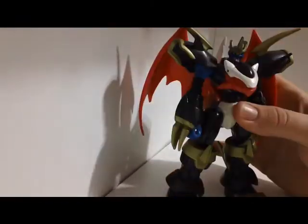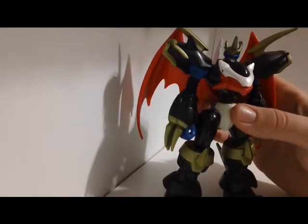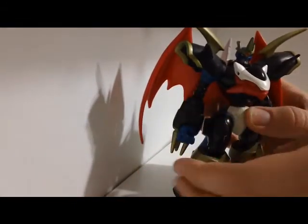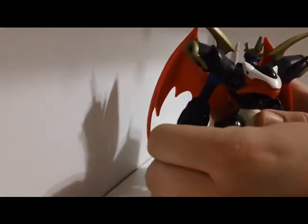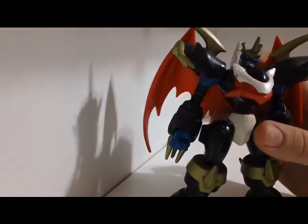The waist movement — he moves a little bit there. At the arms, it goes all the way up. It would do 360 but the wings are in the way, so basically it can do as much as it can without the wings getting in the way. At the elbows, you can bend it forward but you can't bend it any other way. You basically have to put it out where the fist is facing outwards, and you can bend it 90 degrees up. You'll see exactly why that is in a minute. Unfortunately, you can't move the hand. The head moves a little bit to each side. So that's the articulation.